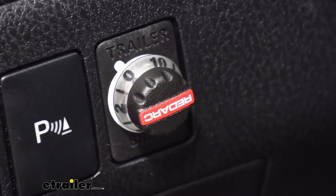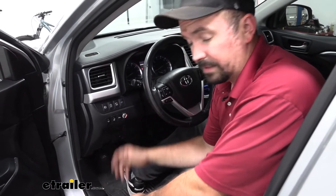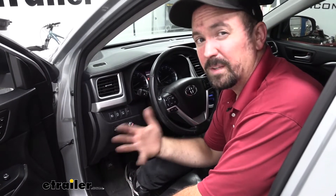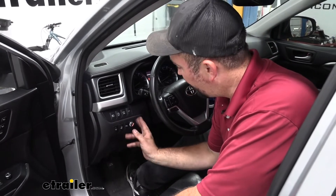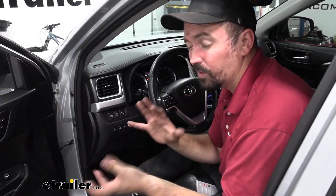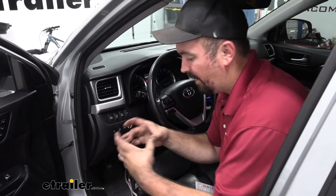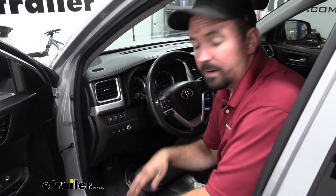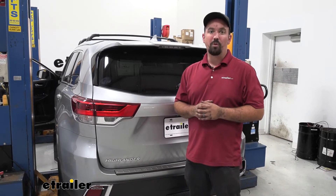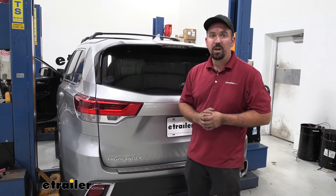I'm going to go ahead and get our panels back in. Something that you're going to want to do is, if you're hooking up right away to your trailer and trying to use it as soon as you install it, you're going to want to calibrate it. What you're going to do is just plug in your trailer to that 7-pole, get up to speed about 10 to 15, maybe 20 miles per hour, and then apply the brakes. It'll be flashing blue and green as it's trying to find that home where you've mounted the module. The module can go wherever as long as it's solidly mounted, and then it's going to learn that position based on that braking. If you aren't hooking up to your trailer, no problem — just drive around as normal and it's going to learn itself anyway. And that was a look and installation of the Redarc Tow Pro Elite proportional brake controller on a 2019 Toyota Highlander.